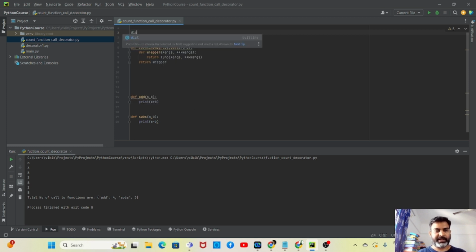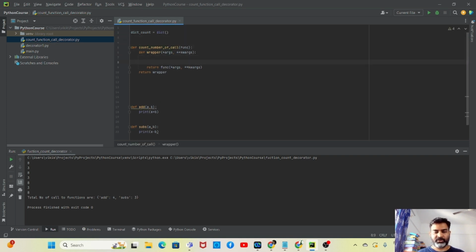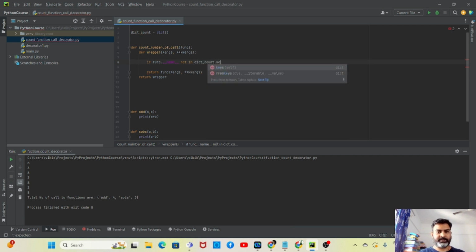For this I can take a dictionary, dict count, as a null dictionary. Here I'll say that if this function is not in dict count dot keys.